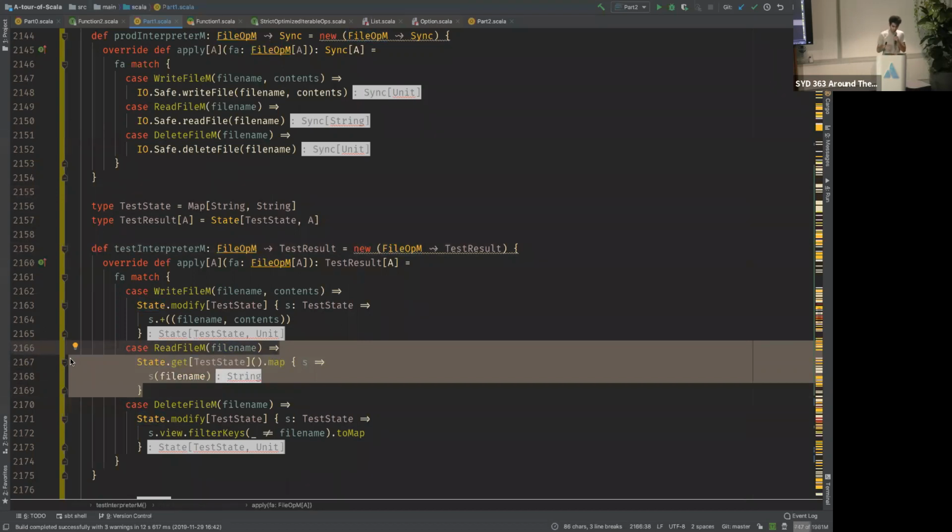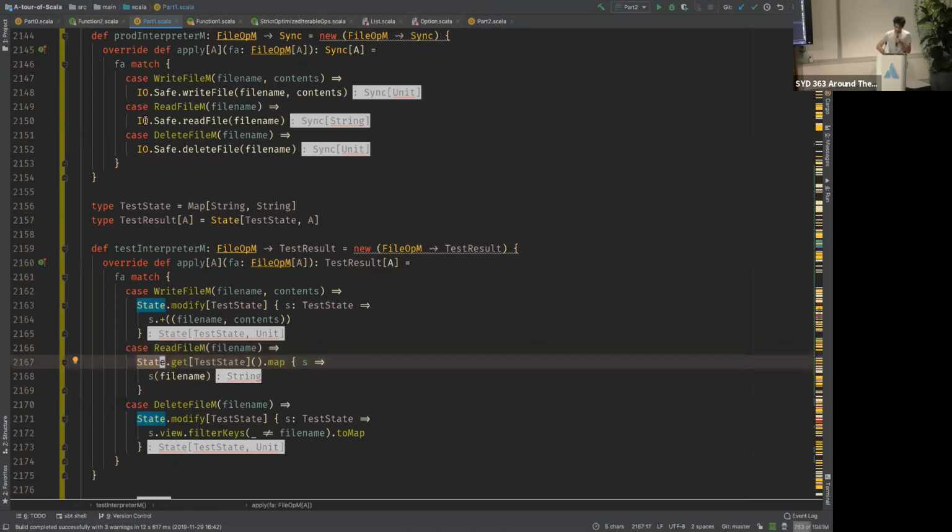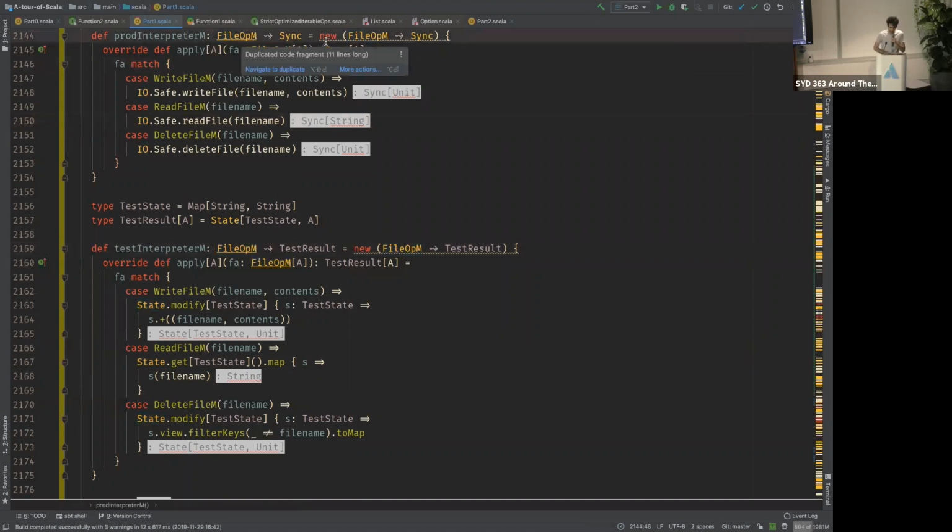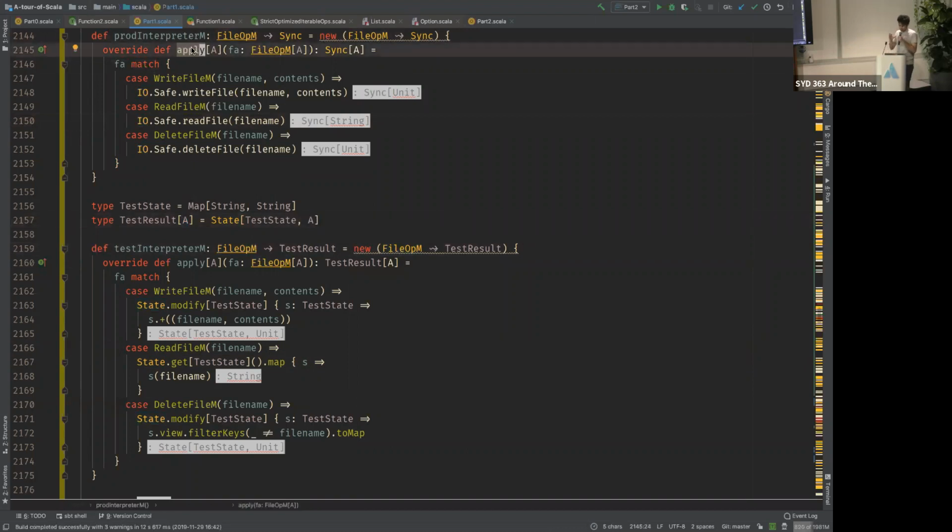We've said that when we've interpreted it, you need to yield the same type, whether it's a state monad or whether it is a sync monad. We are converting it to the same type, the same type parameterizes both of those monads. And so, yeah, we construct a natural transformation. A natural transformation is a kind of specialized function. It has an apply method defined for it, so we can actually call it as a function as well.